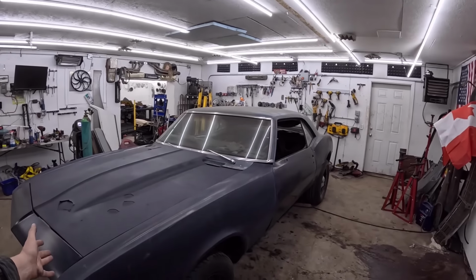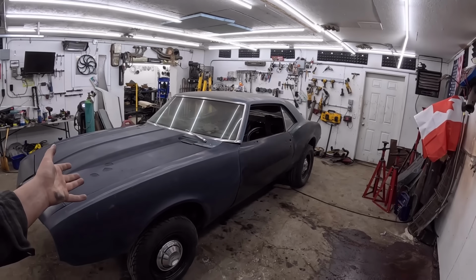But at this point, I think all the welding is done on that, the carpet's in, so we have to put the glass and regulators and all those things in. Actually, that'll be kind of a fun car to get to. It is acting as a storage unit right now, so I gotta clean it all up, but we'll do a few '57 hardtop videos. We're waiting on parts for this. Anyways, that's my spiel. That's where we're at.